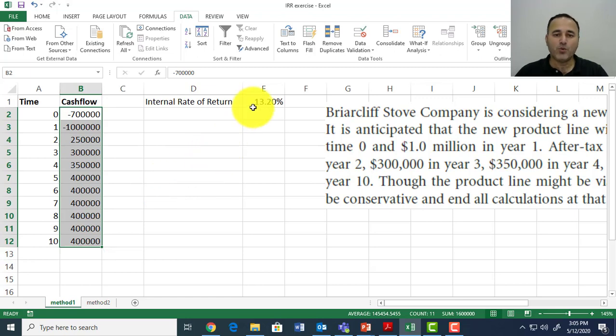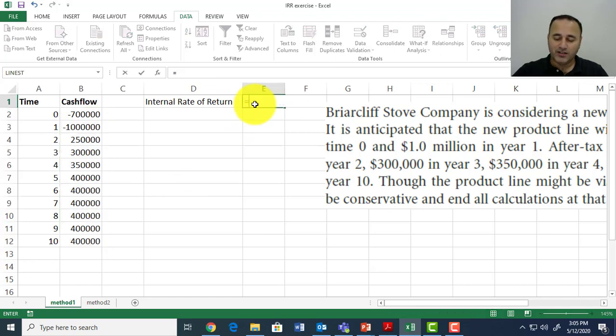And of course, if I'm talking about cash inflows, I'm talking about discounted cash inflows. So this is method number 1, super simple. Start with an equal sign, IRR, double click on IRR, and then value. Give the range of values, and then guess. Guess can be anything. Let me guess, let's say 0.09, which is 9%. It gives you the same answer. It gives only a reference point to the computer. The first calculation starts with that number, and then the computer uses an iterative process and zeroes in on the internal rate of return.